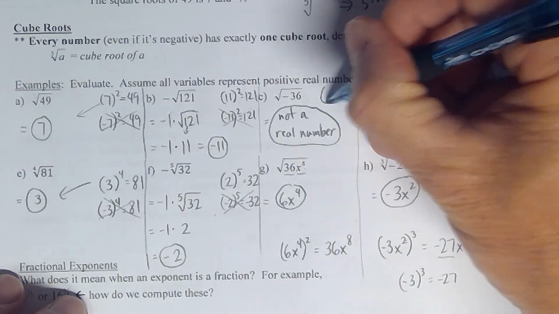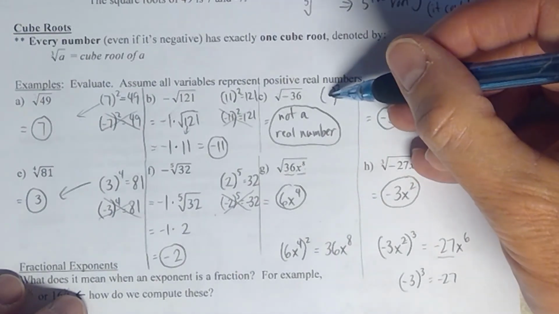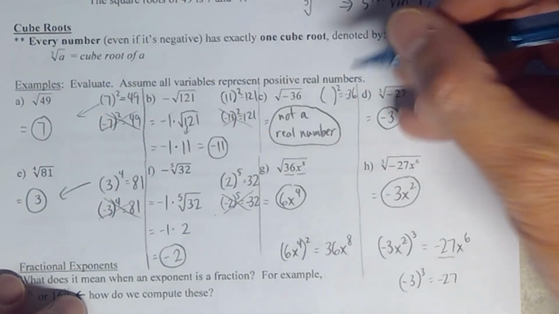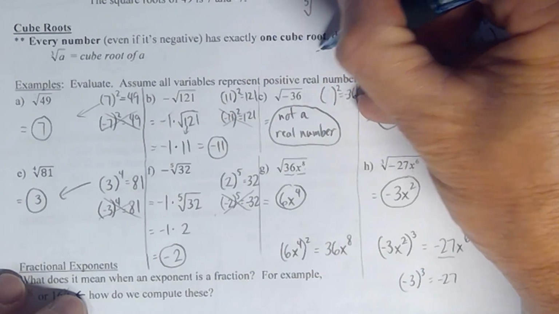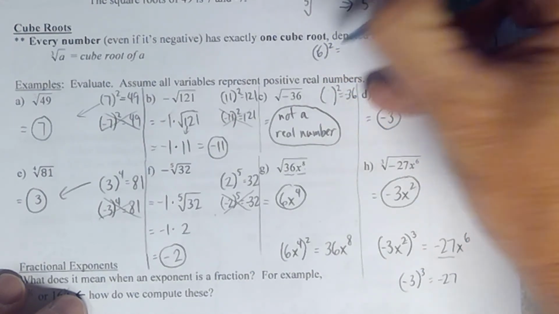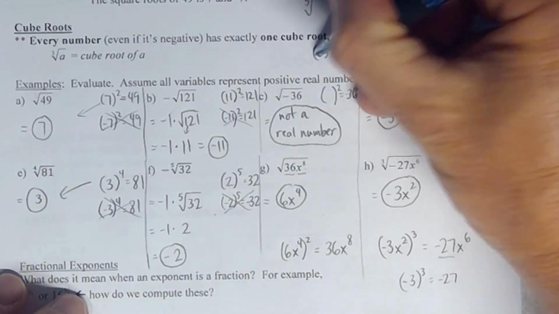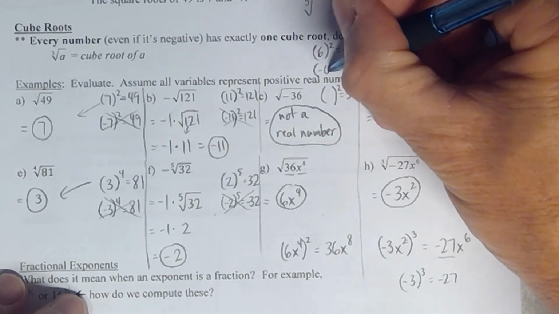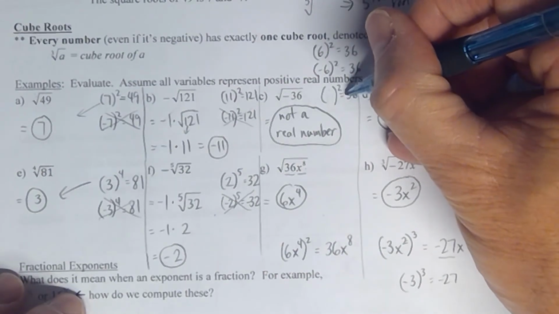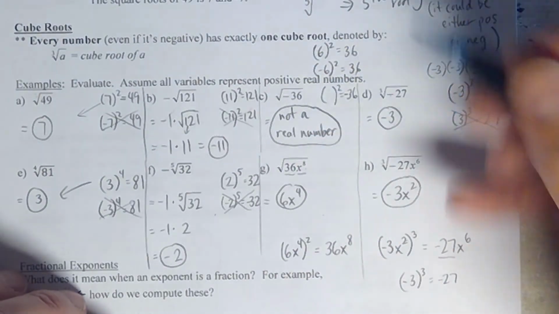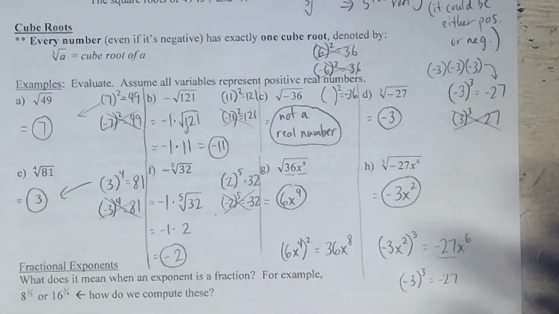Okay, because notice over here that you can't put anything in here. You might be wondering, why can't I put 6 or negative 6 in there? Okay, if I put 6 in there, it's not going to work. Because 6 squared is equal to 36, but negative 6 squared is also equal to 36, okay? None of them are equal to negative 36, and that's what the problem's asking for. It's asking for negative 36 after the equal sign. So those are not going to work. That's why there's no answer.